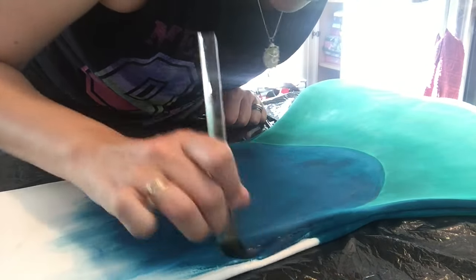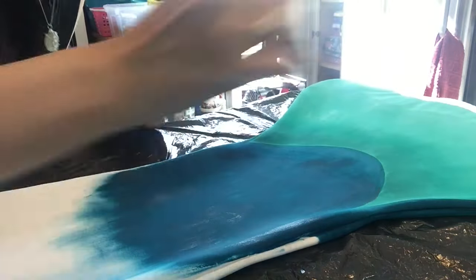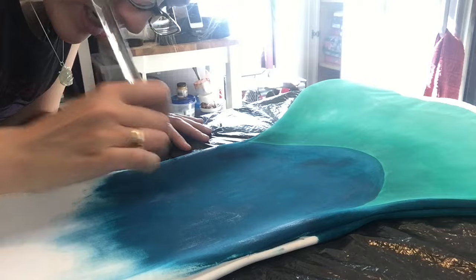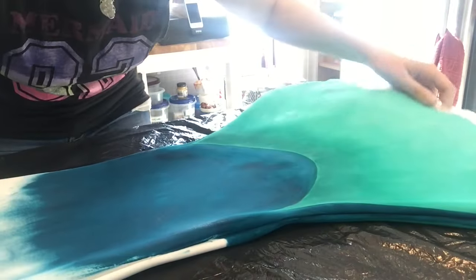Okay, we're coming up to a really important note that you're gonna need to hear about dealing with seams and why seams on fabric tails suck a lot. But I'm gonna need to blow dry this quick, so I will be right back after I blow dry this.